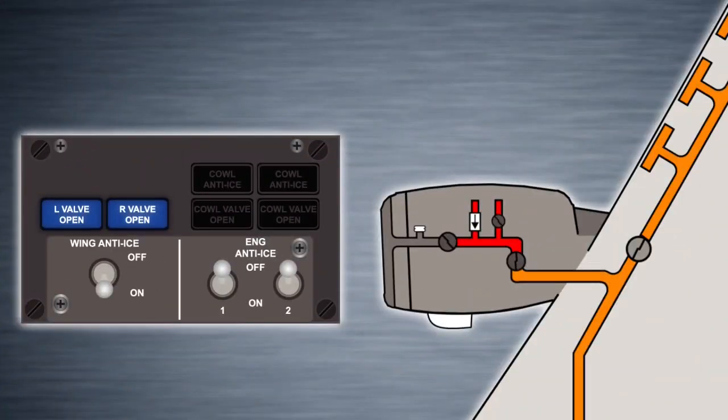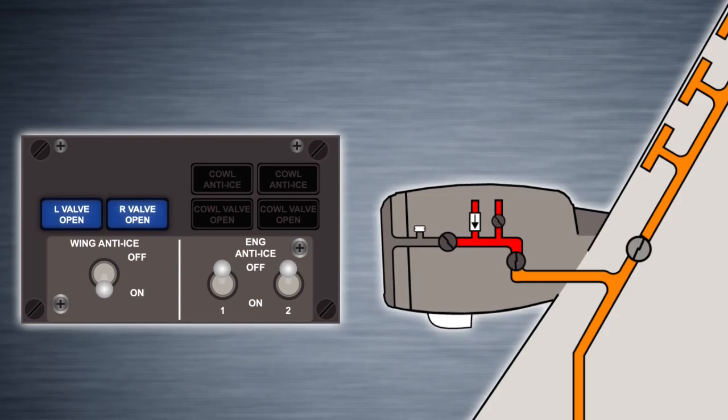The wing anti-ice switch is a circuit breaker type switch which remains in the on position until an overcurrent trips it off. When the aircraft lifts off, system logic produces an overcurrent in the switch, tripping it to the off position. If wing anti-ice is desired in flight, the wing anti-ice switch must be positioned on again manually, opening both wing anti-ice control valves. There is a thermal switch in each wing distribution duct that will trip the wing anti-ice control valves closed if duct temperature exceeds 125 Celsius.